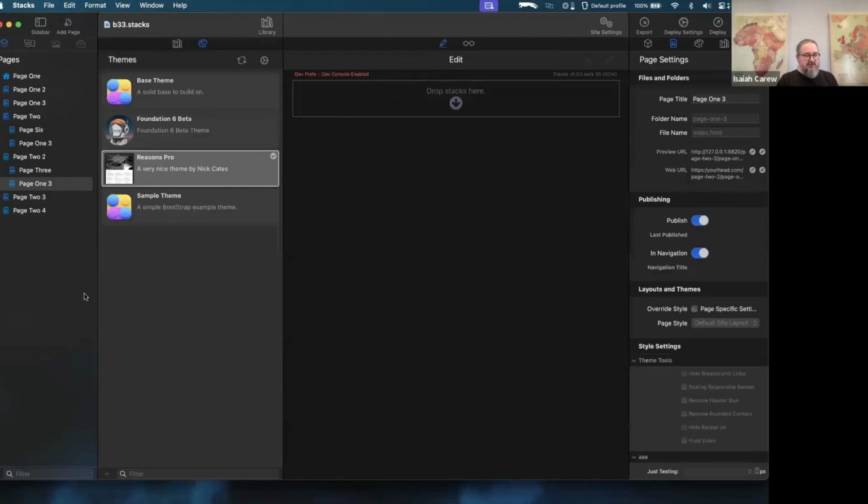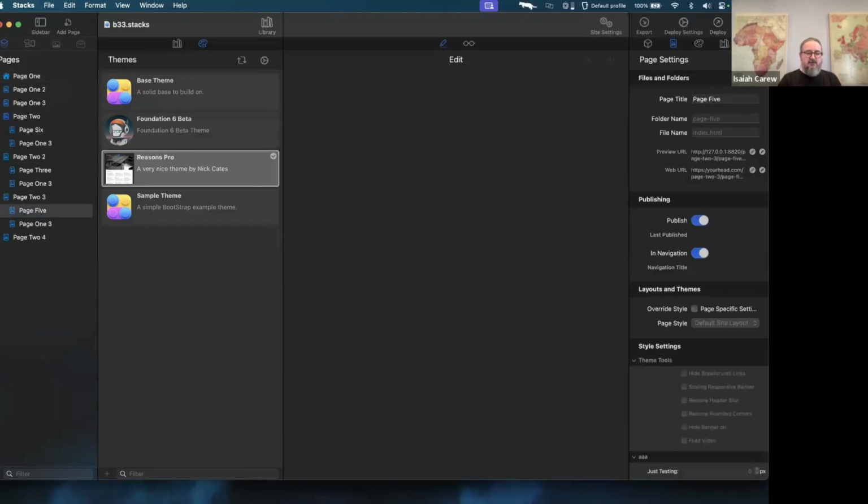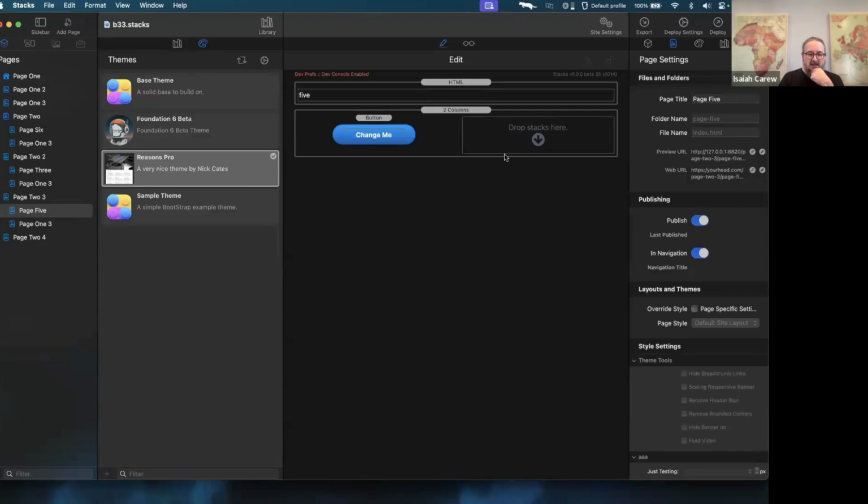I noticed also that there was a page called page 5, so I can jump to that. Command Shift O, 5, boom. In here, I'm going to change the folder name to, I don't know, how about 42, since everything is named with numbers.